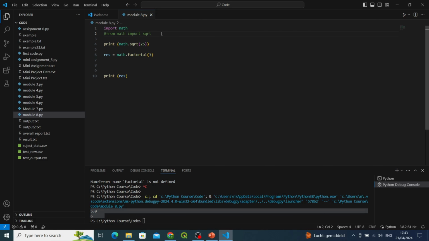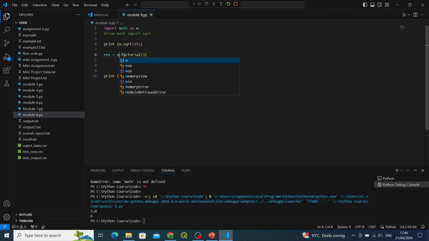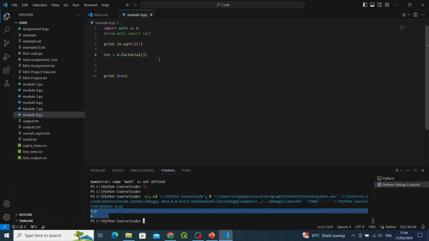Now let's also have a look at the last one. I'm saying import math as m. This is the alias. Now wherever I want to refer to math, I'm going to write m. If I write m here, and here I keep it as math, it should show us an error. It says this one is correct, but this one is not because it does not recognize what math is. Because we have already given it an alias, we cannot use math now. We have to use m. So I will have to make it like this, and run the code to get the result.